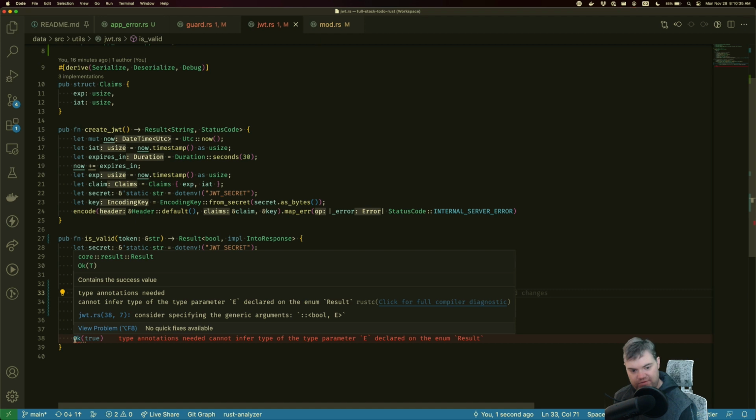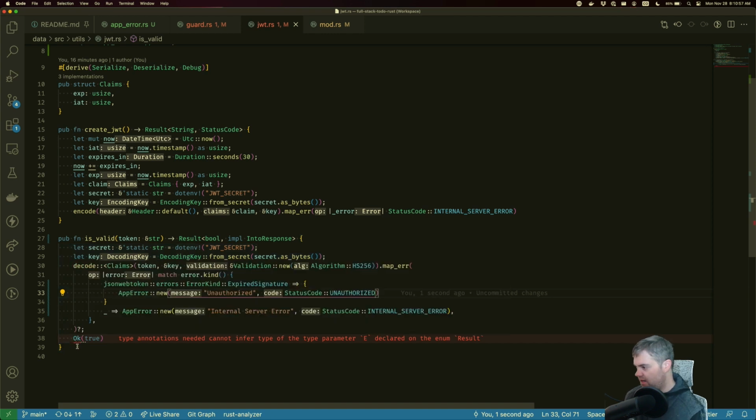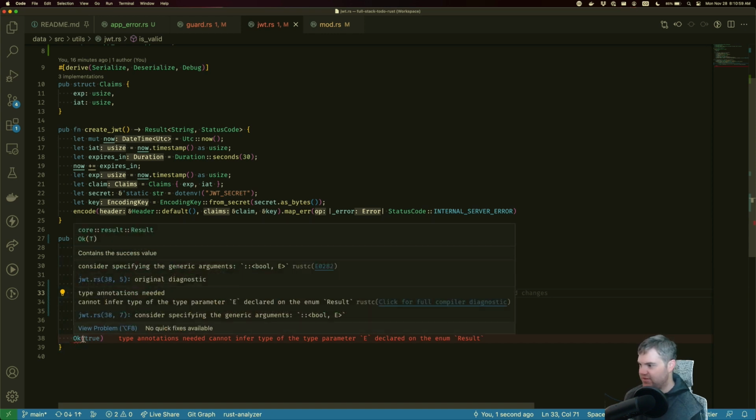As toString takes a reference to self. Wait, should I not do impl toString? I'm not sure. I guess I could also do impl to owned, but either way I don't think it matters. Why do I need type annotations for this?